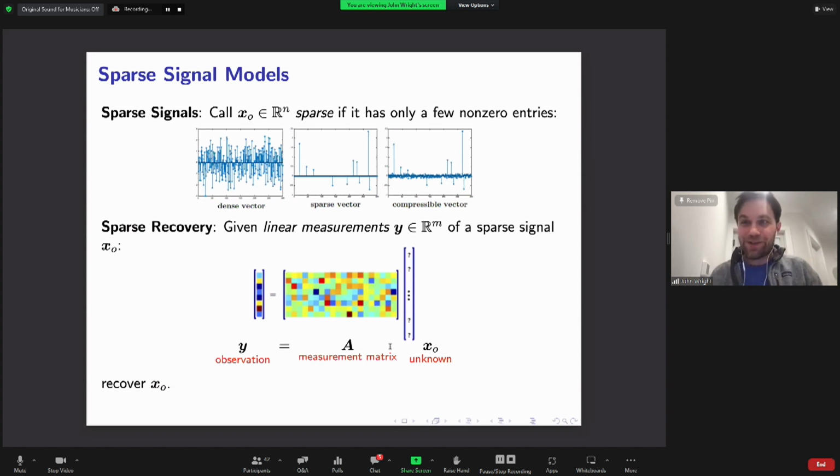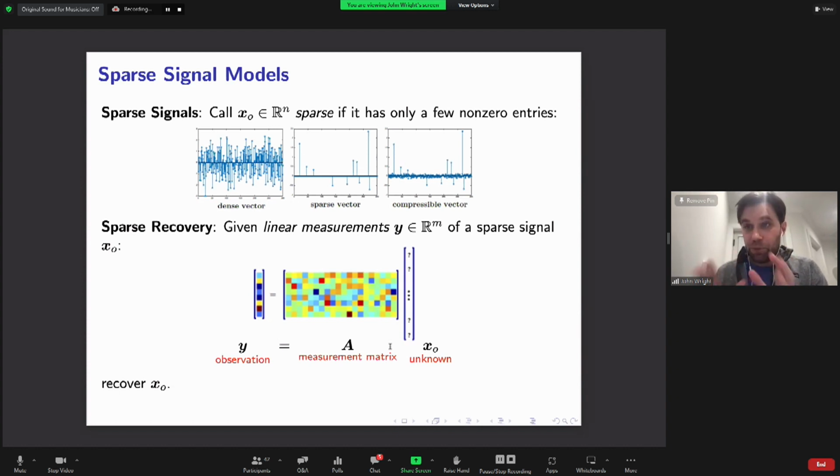Now, of course, at least on the surface, this looks very simple compared to what we do these days in deep learning, right? This is in some sense a shallow model. We just have a linear system of equations. And what we would like to do in this linear system of equations is go from y to x using the structure of x.